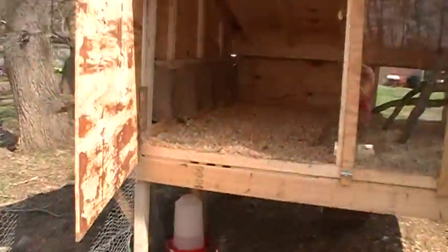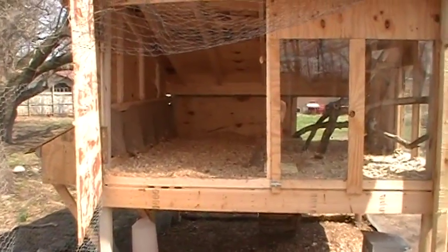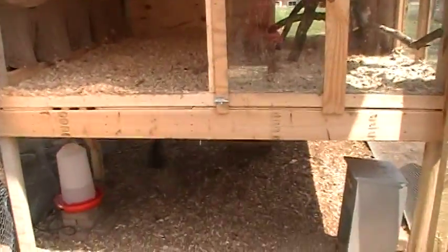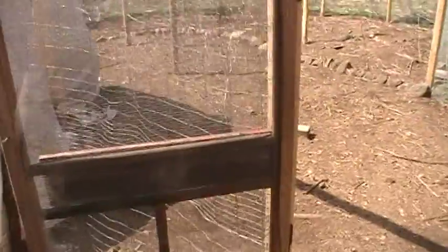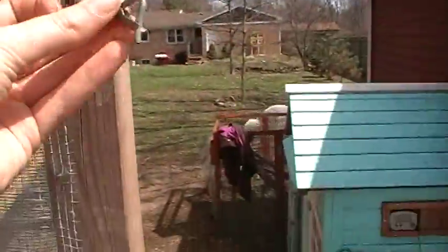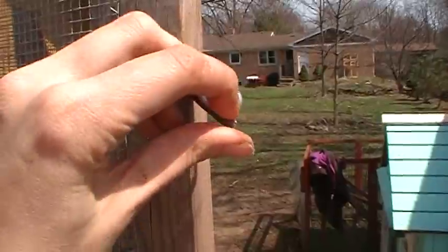Now if you look through here, my other door is mostly for the girls. I'll open up this big old door to air it out. I can climb in there through this door, which is awesome. It has the same latch. But if you notice, when I walked in here, I walked through a big old screen door. This screen door is just your standard screen door with cool little locks on it. These bobbers are tough. These are not easy to unlock. But I wanted a nice full-size person door that I could use to get in and out of the run.